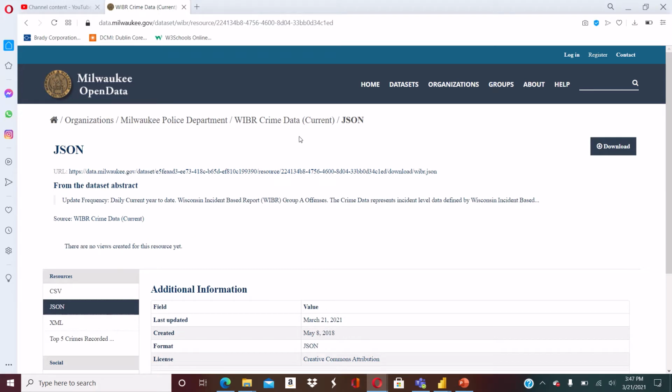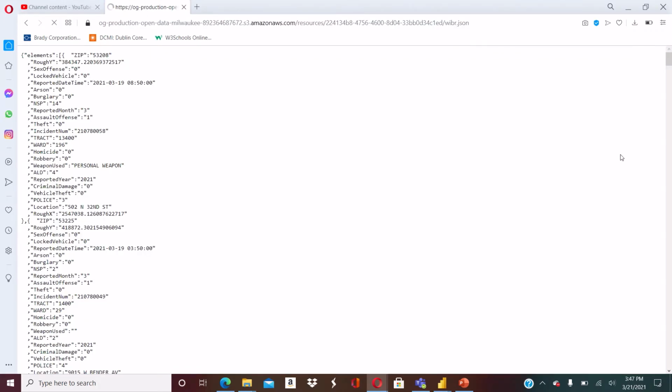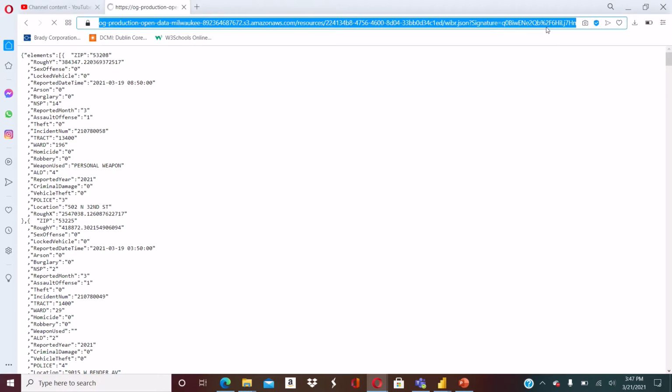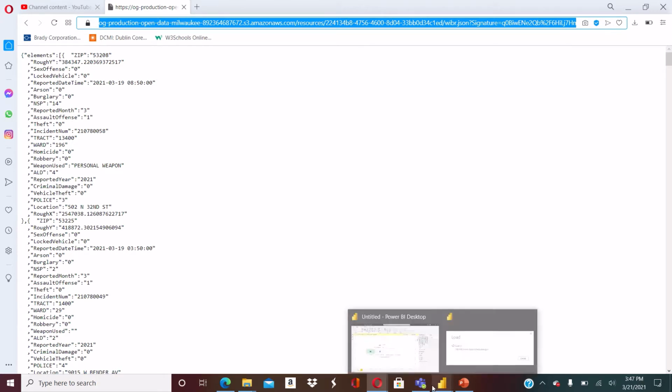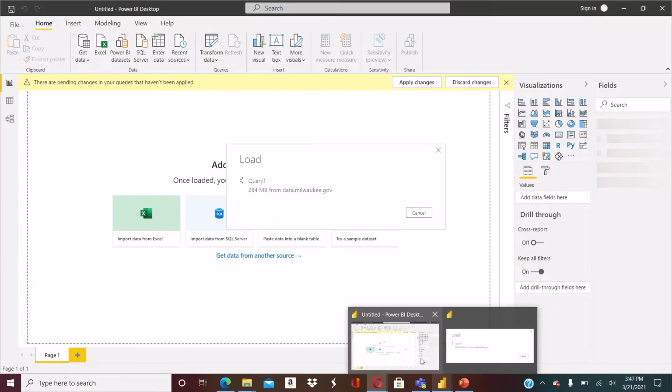Some more information? No. Hit the download. All right, and it opens up in a browser. So we can highlight the URL for the JSON and copy it.